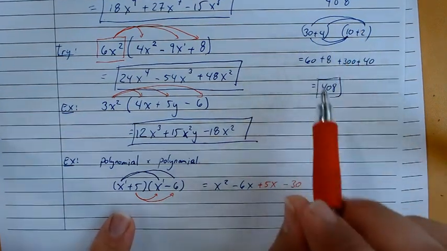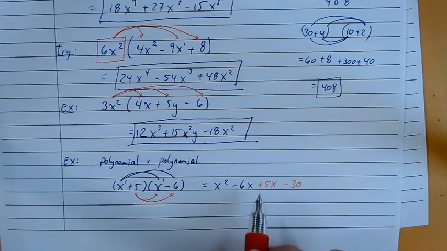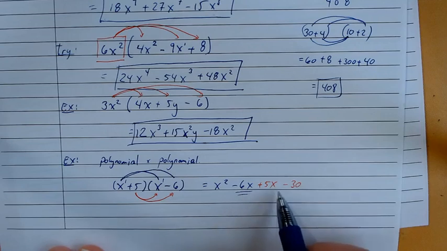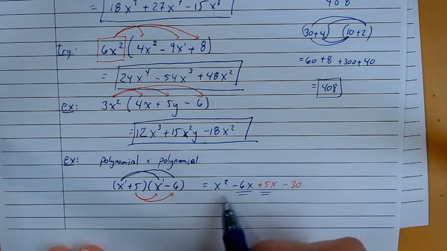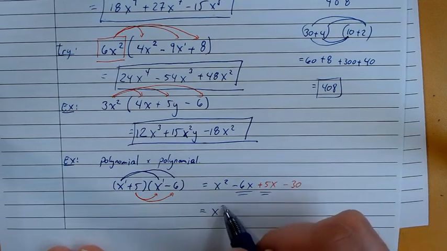But once I'm done distributing, I have to add everything together. Oh, well, notice not everything here can be added. Because when you add polynomial terms, what you need to do is combine like terms. And not all of these are like each other. Okay, so we add what we can. These are like each other. We have negative 6x plus 5x. This doesn't have any other terms like it, though. There are no other x squares. Okay, so we leave that one alone.